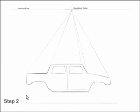In step 2, you pick a few key points of the side view and project them back to the vanishing point. So you take your ruler out, and for the leading edge of, say, the hood, take it back to the vanishing point. Then the bottom of the windscreen, take it back to the vanishing point. Top of the windscreen, take it back to the vanishing point. So you do that for all the key points on the side profile.